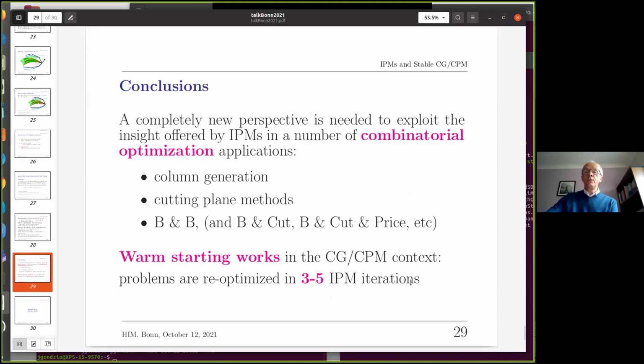It's still possibly quite a lot of time, but the simplex method sometimes after adding many cuts completely loses it and solves the problem practically from scratch. So this is still a significant improvement over the general number of IPM iterations you would have to use to solve the problem.